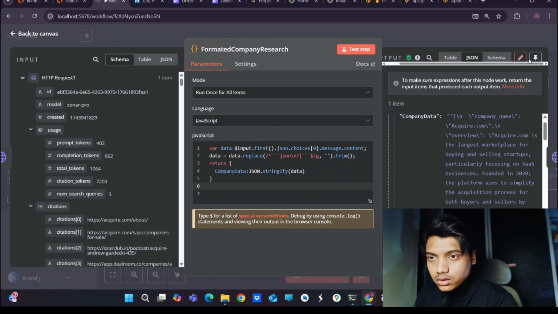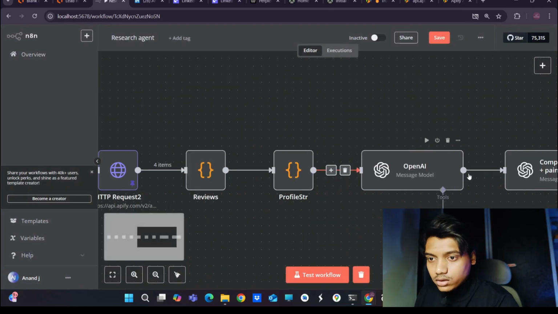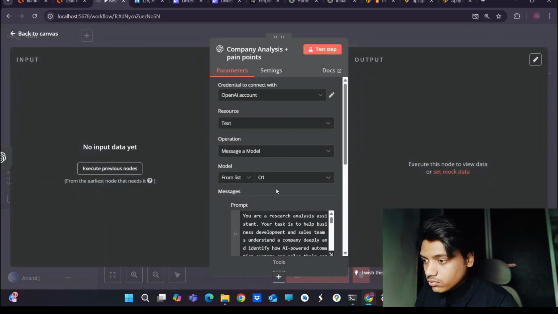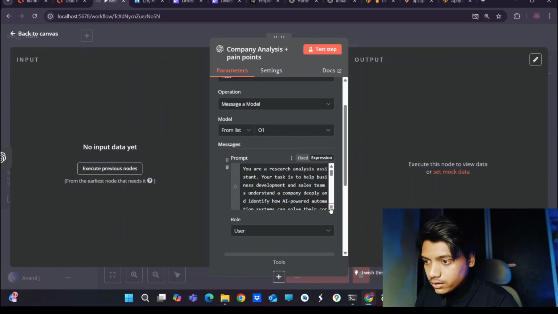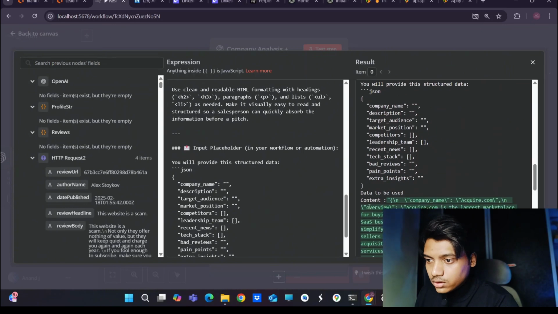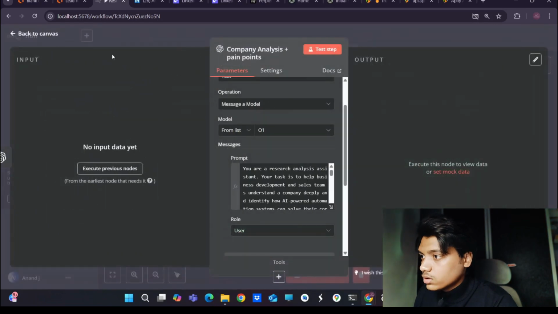Yeah. Let's pin this data again. Go on to this node. Let's see now. It is loaded. After loading this, let's see. So yeah, it has got this data, and then let's go on to this reviews node.